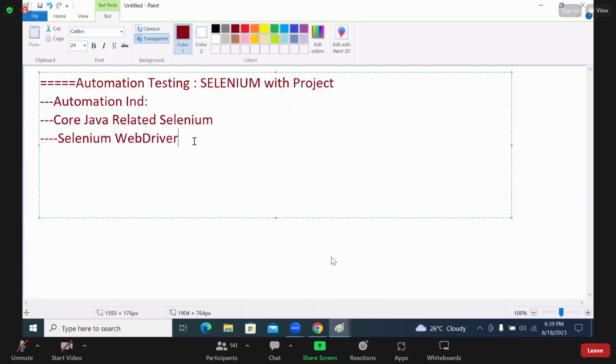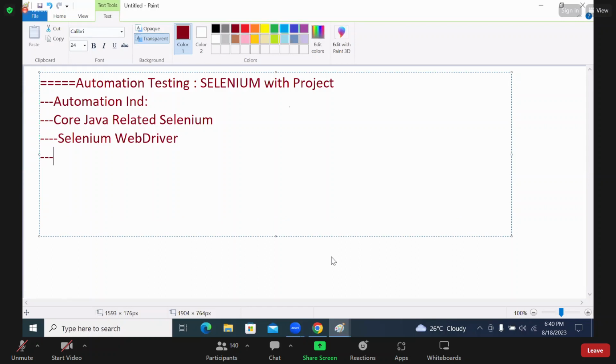First, I'll start with basic programs and then move to advanced level Selenium programs. By that, you'll get comfortable in writing programs in Selenium WebDriver.